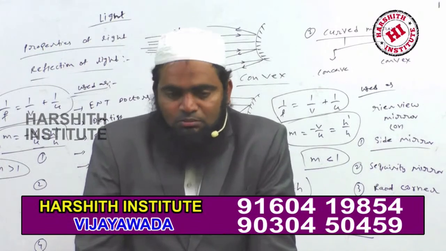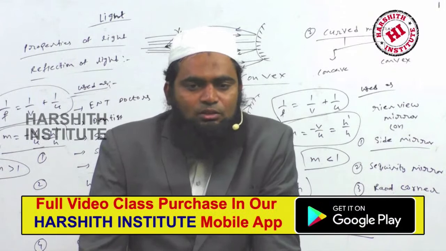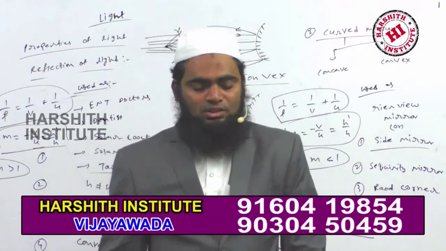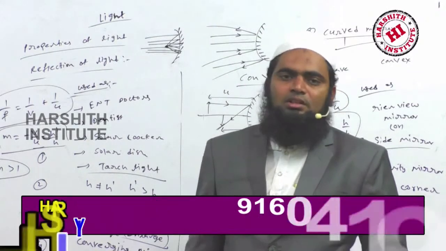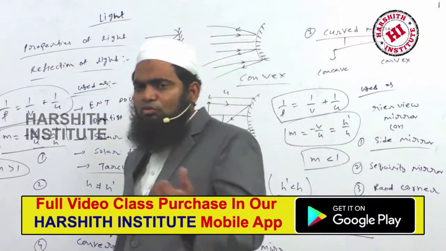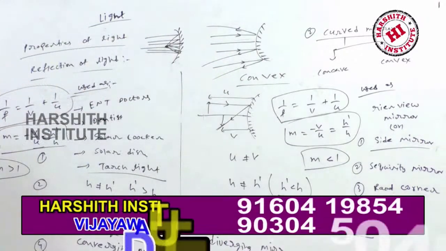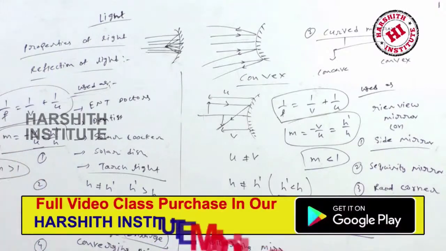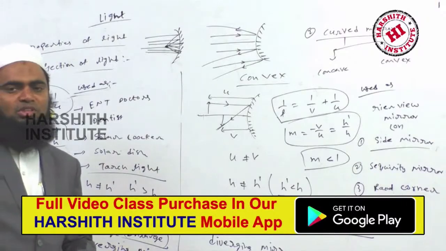Now we discuss some conditions regarding concave mirrors: image formation of a concave mirror at different positions of the object. In examinations, different pattern questions are asked regarding these conditions. First of all we discuss the formation of images in concave mirrors, and also convex mirrors, at different positions of objects.